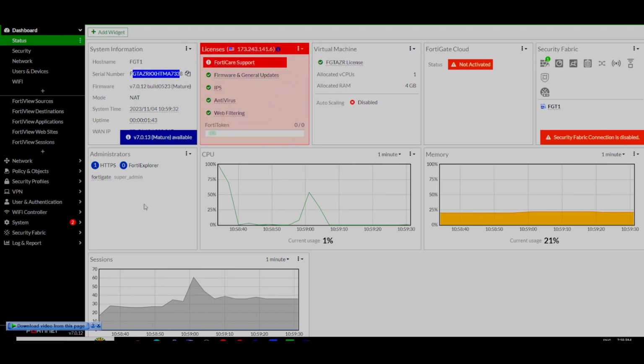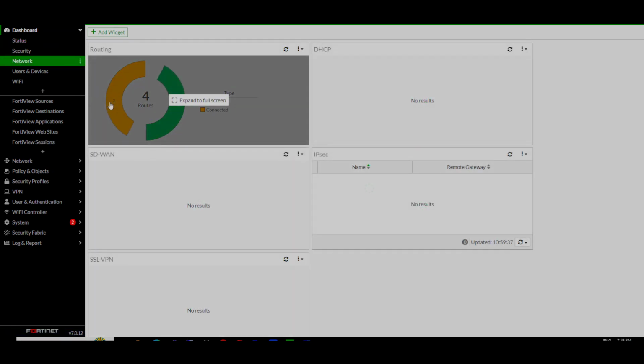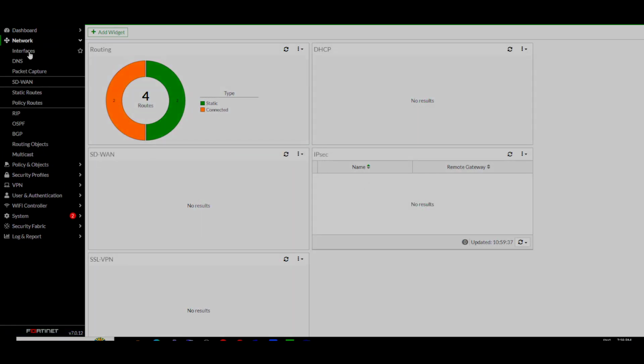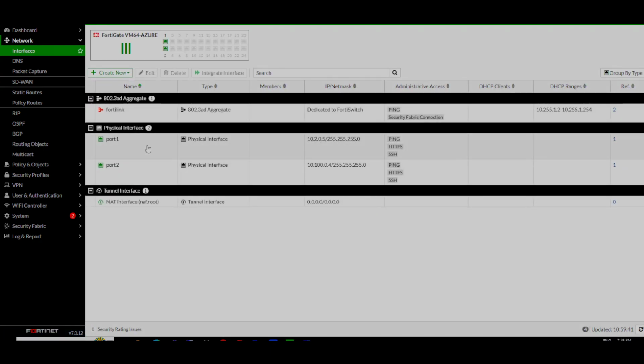So this is my virtual machine. And right now it is ready for operation. When you click on the interfaces, you have two ports. One of the ports is connected to the internet, the one we log into, and one is given to you so you can place all servers behind it.